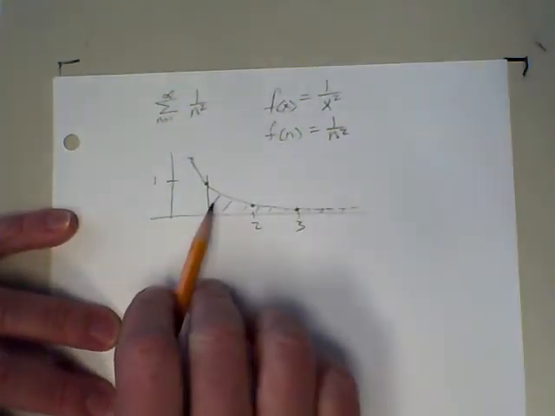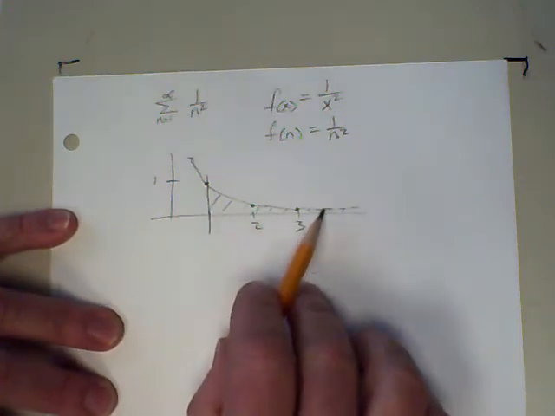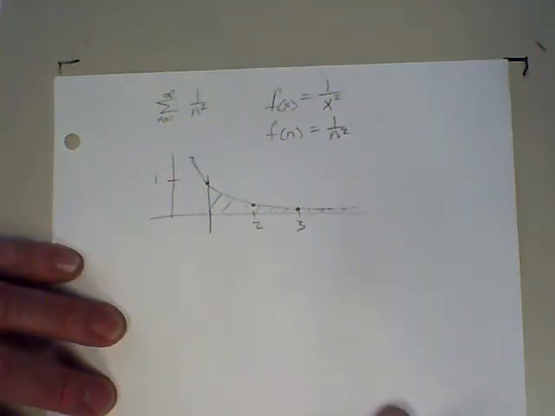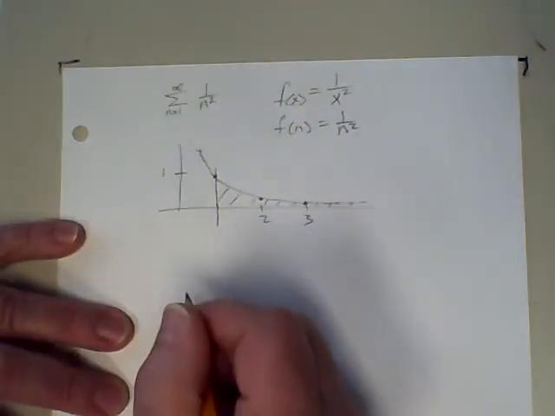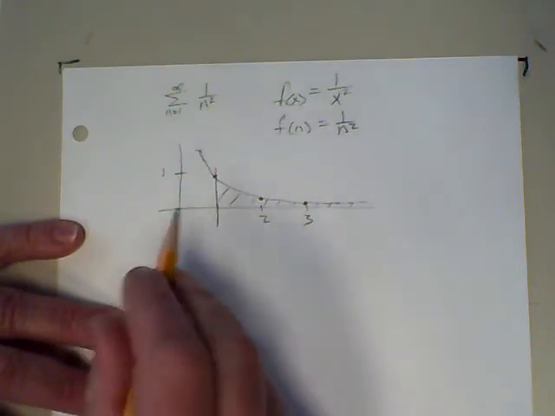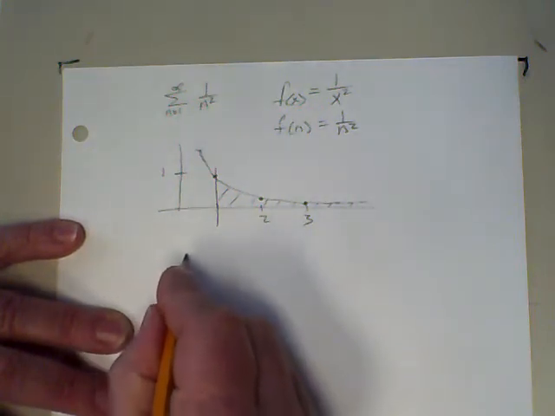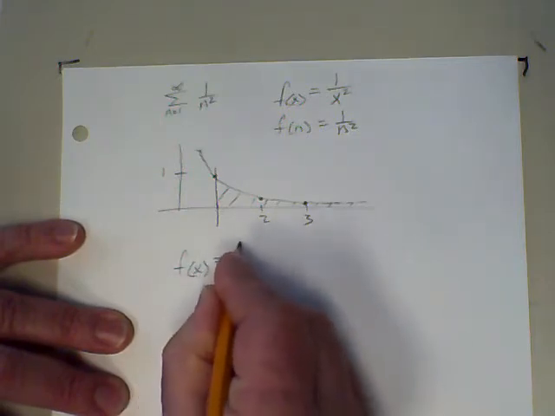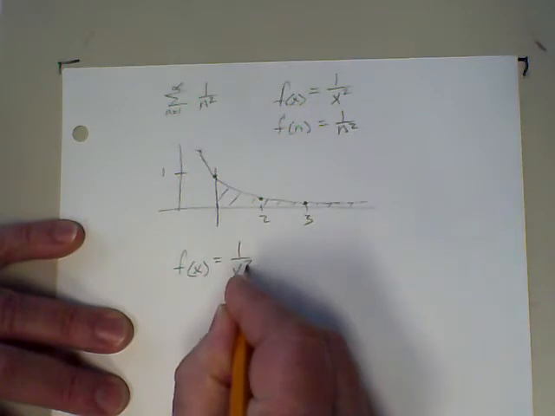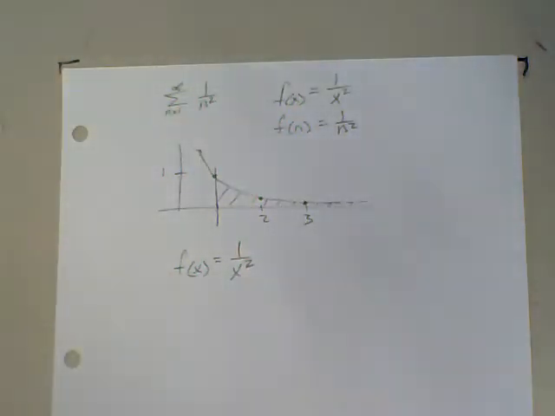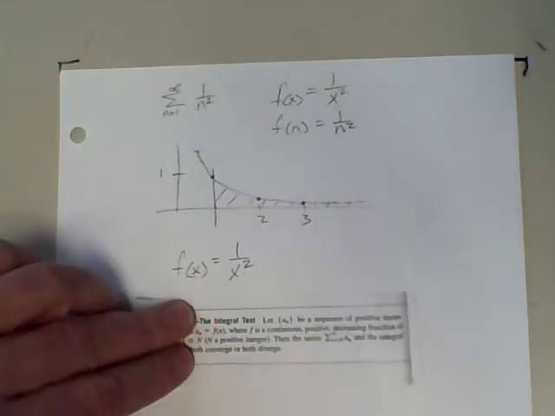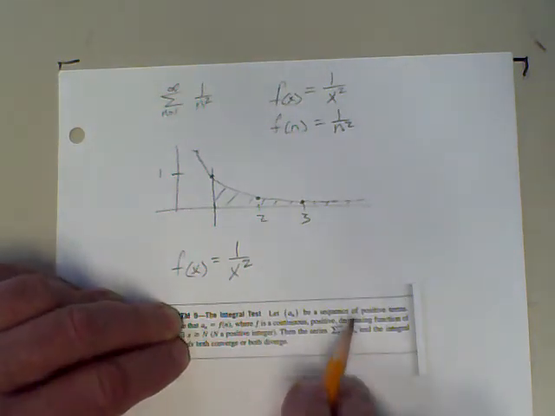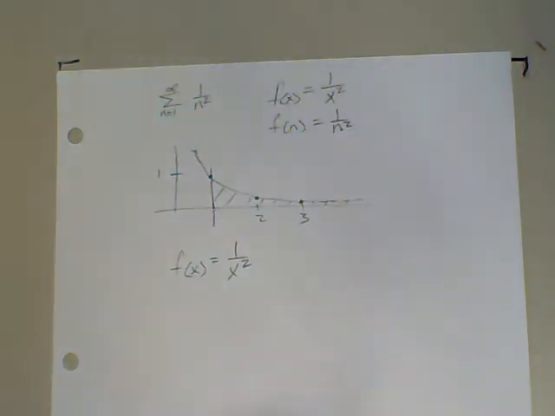So what we're going to do is we're going to determine if this area is finite. If it is, then we'll know that the sum is finite. Okay? So let's apply the conditions of the integral test to this situation. So what we're really interested in is the function 1 over x squared. And remember from our definition, we had those three conditions we have to meet: continuous, positive, and decreasing. So we're going to test each one of those individually.